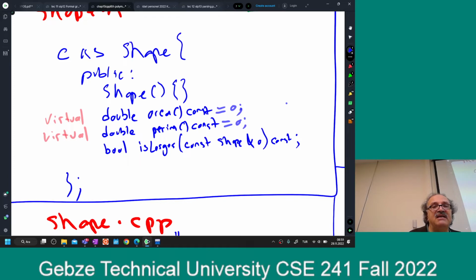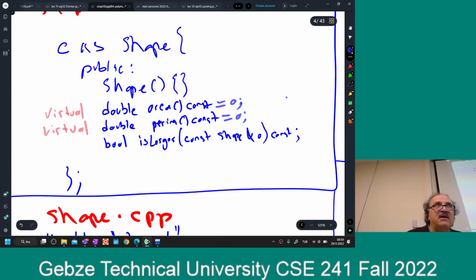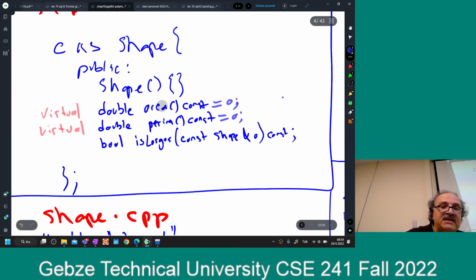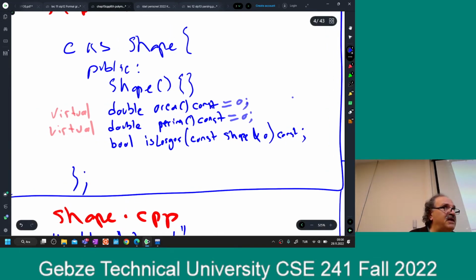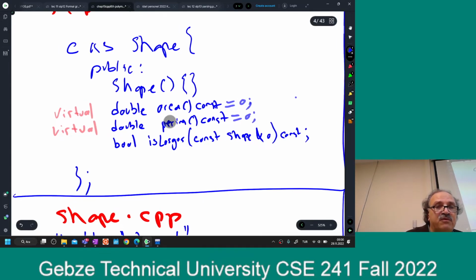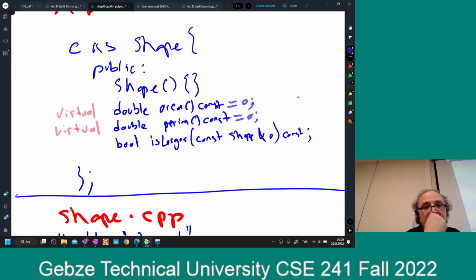What I'm saying here is that anybody deriving itself from shape has to define this area and perimeter, because you are not going to be inheriting any implementation from me. You are going to inherit only the interface of these 2 functions, not the implementation. If you don't implement them, then you don't have those functions.